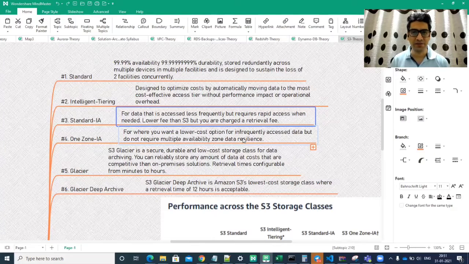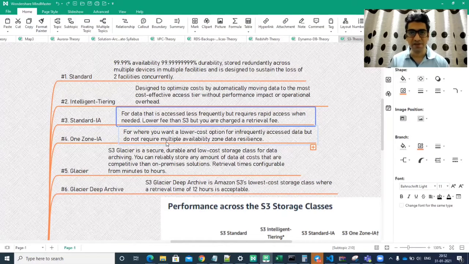Like I discussed when we spoke about S3, when you are copying any of your object files into a normal S3, your data is stored on multiple facilities. Now if you don't think you need this feature, you can go with the option of one zone. In this case your data would simply be in one zone. So if that zone is down, of course you won't be able to retrieve that data.